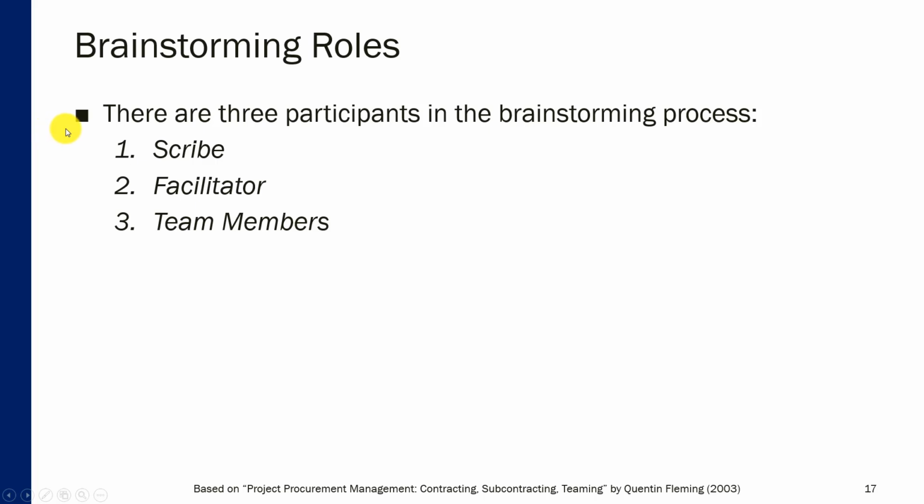When organized, one way to start organizing a brainstorming session is to think about who will play the following three brainstorming roles. And the kind of roles that people play during brainstorming sessions are usually any of the following three categories. First of all, you need to appoint a scribe or a note taker. This is the person who will be taking notes as team members exchange their ideas.